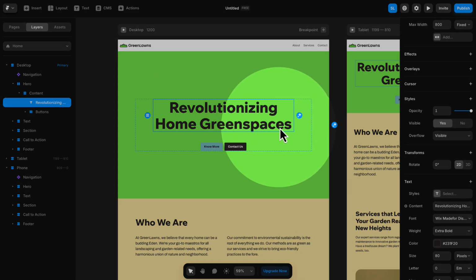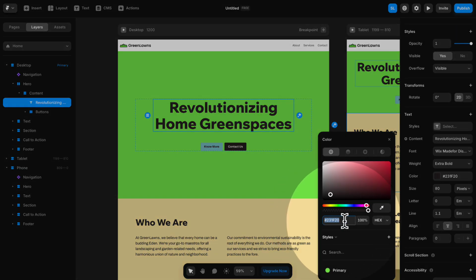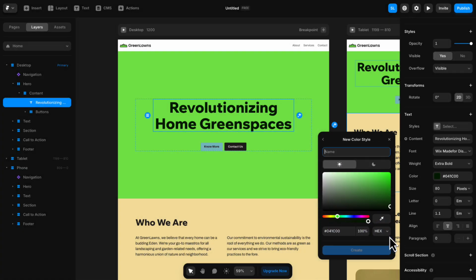And thanks to the text rewrite feature, you can quickly finish the website copy as well. In this guide, I will not only show you how to build the site using AI, but also how to edit it so you can fully customize and make it your own. Alright, let's dive in.